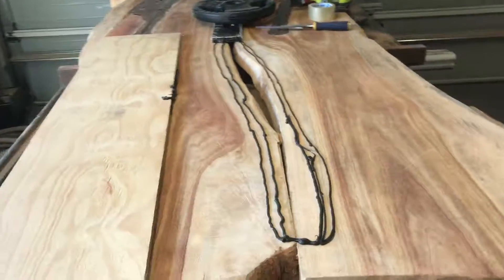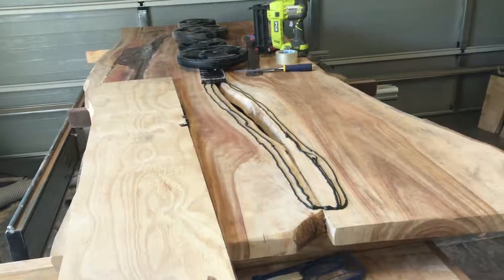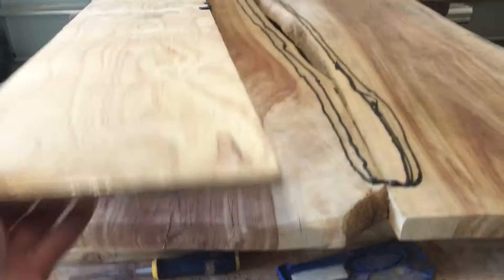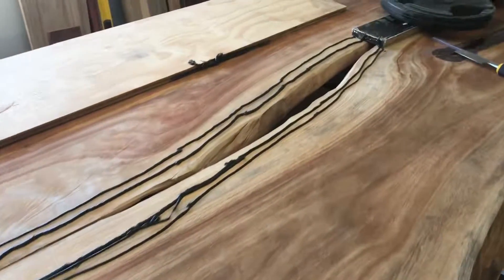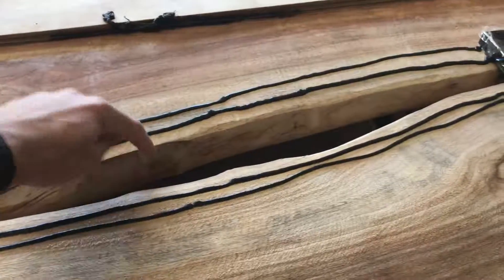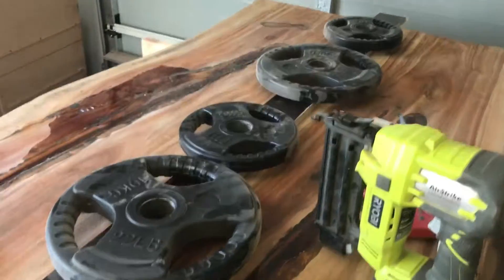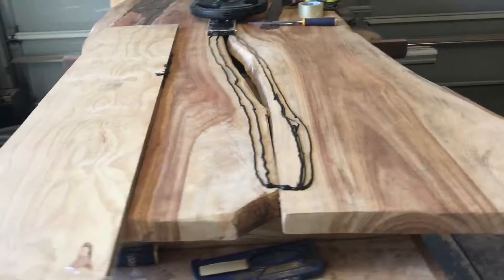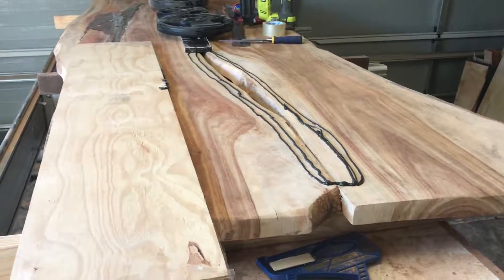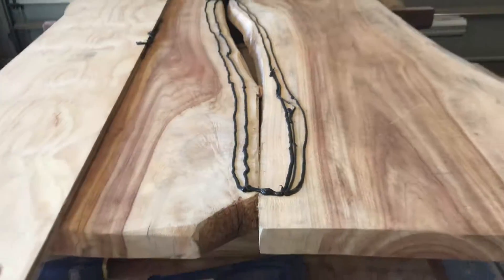What I'm doing here is a bit of a cheat — I don't have a massive piece of melamine that can take the whole thing. So I'm using a small piece of ply, taped up so it doesn't stick, and putting silicone around where the epoxy is going to go on the underside. Then I'm getting that piece of board, sticking it down and weighing it down so it's nice and tight and airtight, then shooting a few nails in to hold it. When I flip it back over and pour the epoxy it'll fill up this inner section.